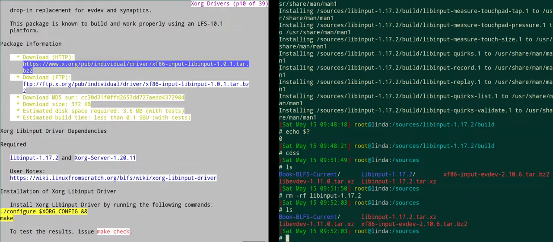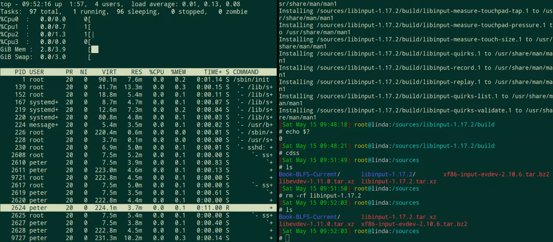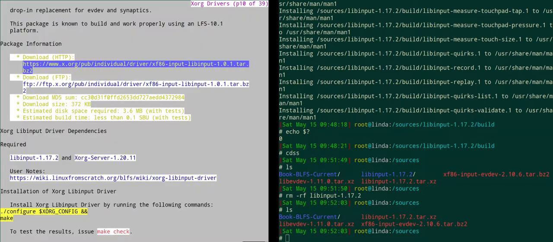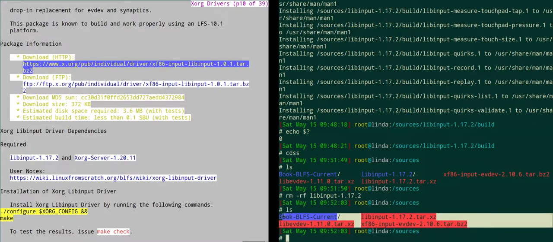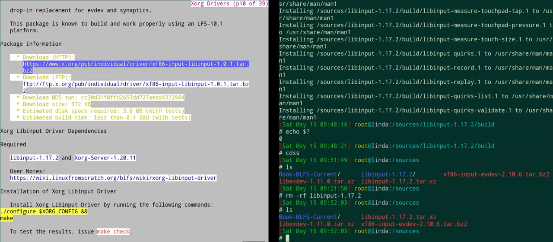Notice, let me get the... okay, what we want is XF86 lib input. Oh, that's why I got confused.